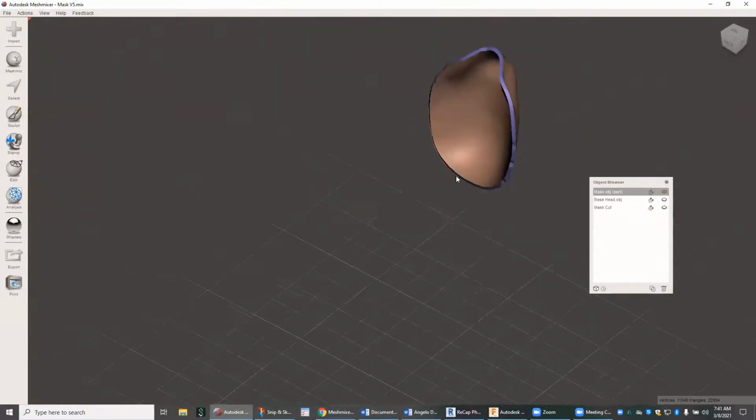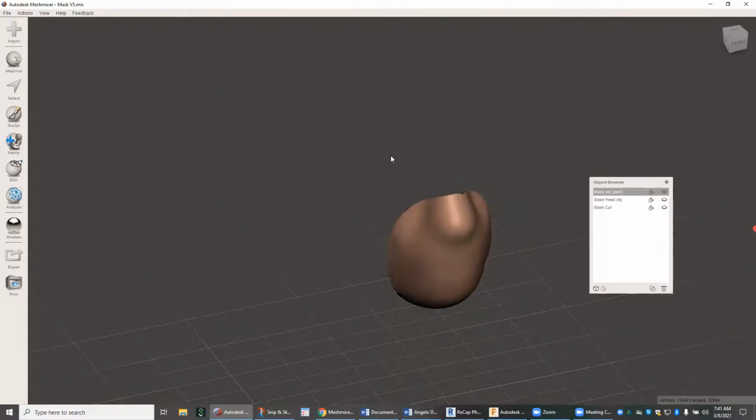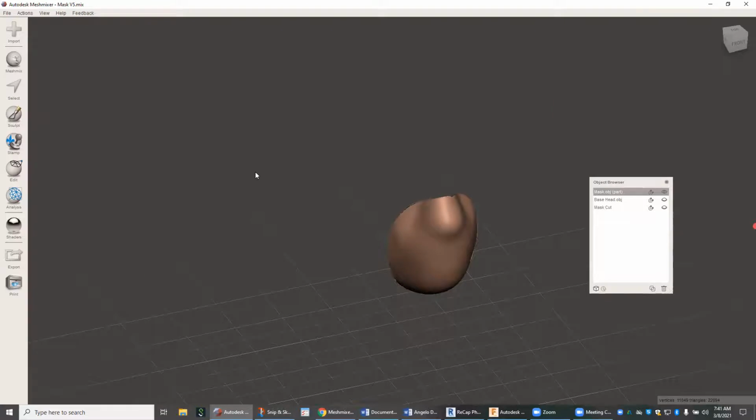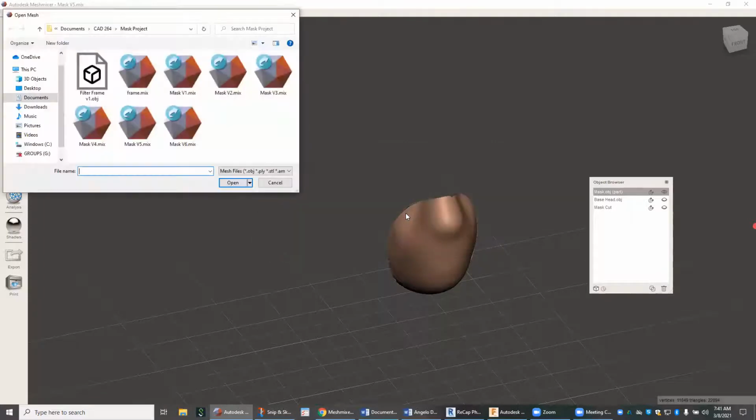All right, so then we've got a duplicate surface, we've got the offset mask. We've changed units, so now we're in inches. And now we can go ahead and bring in your frame. So we'll say append, because what we're going to do is combine these two meshes eventually. Replace would basically delete that and just bring in your other part, but we're going to say append.